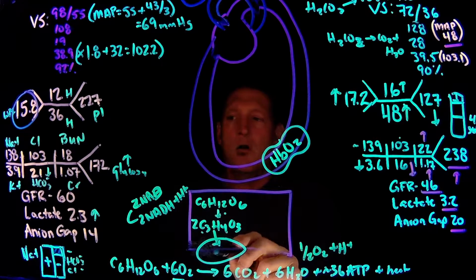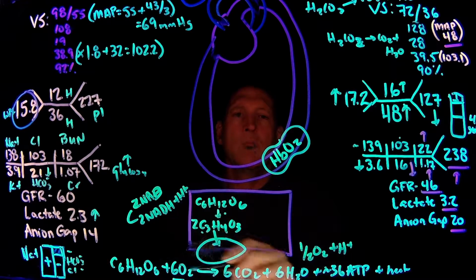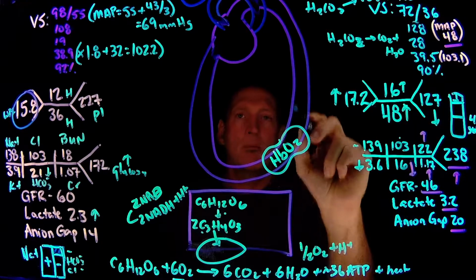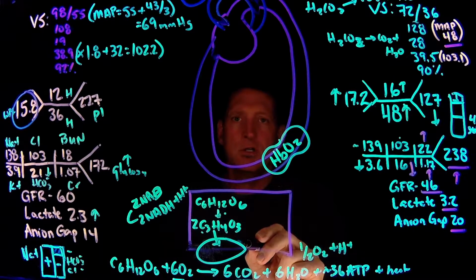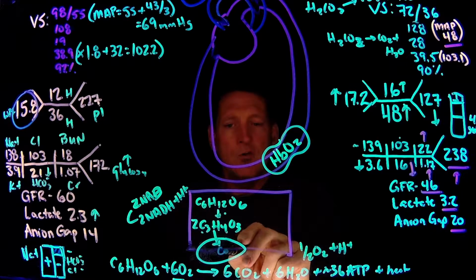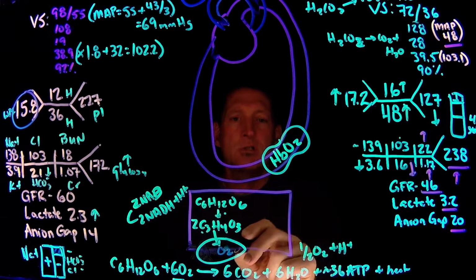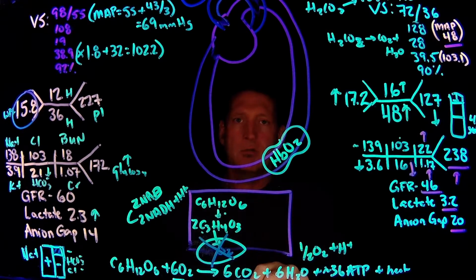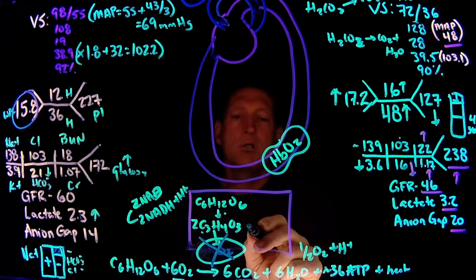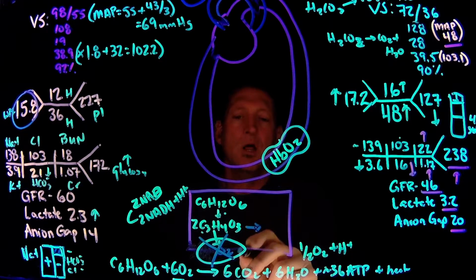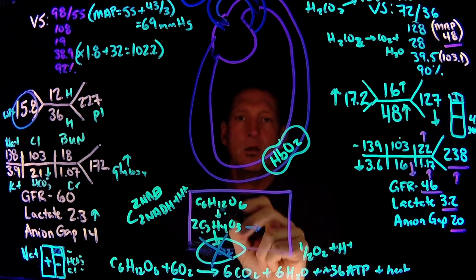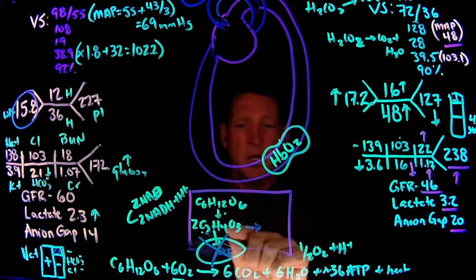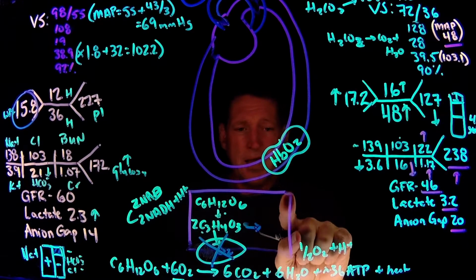All right? Now over here, it seemed to be working okay. But over here, my perfusion pressures had dropped. Since my perfusion pressures have dropped, I'm not getting good oxygenation to the tissues. If I can't get oxygen into the mitochondria because of low perfusion pressure, I stop oxidative metabolism and kick back into glycolysis. Once I kick back into glycolysis, I don't have oxygen available, but I need to continue to make ATP. So I'm going to keep this process going, but I'm going to kick it out and make lactic acid.